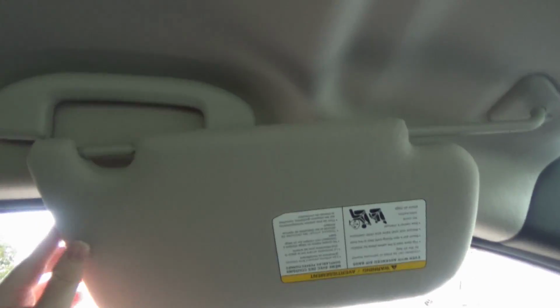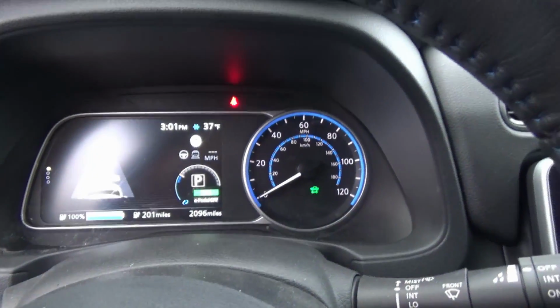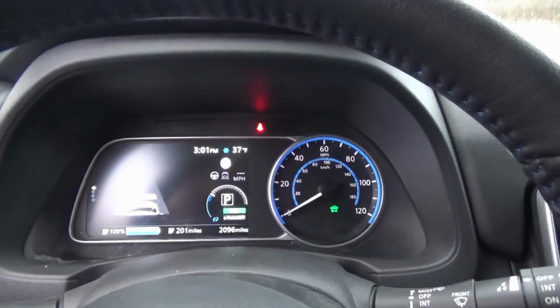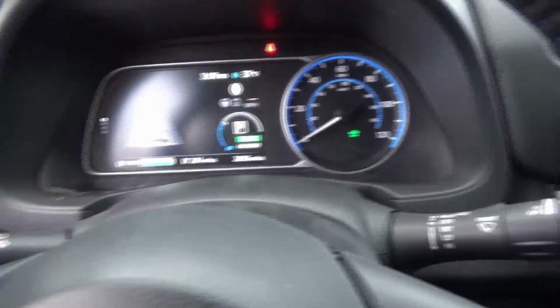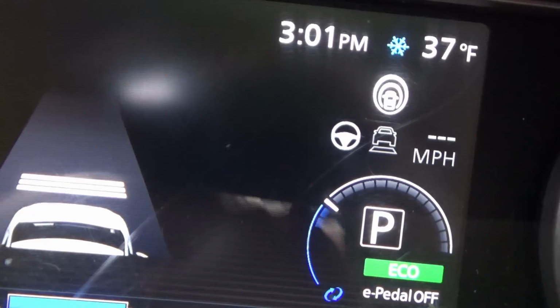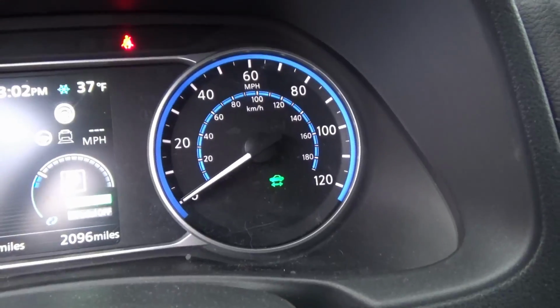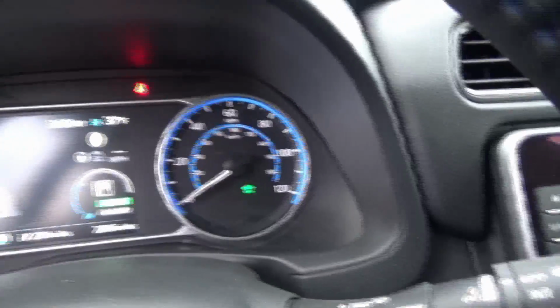And what you just heard there is another little feature I do like. One of these. So that way, in those times when the sun's there, you can do it that way. Obviously, the fasten seatbelt sign is on because I don't have it on, which I always do if I am driving. So, it's a little weird not seeing in this display that other one with the revs, or I forget the technical term, where all you see is the speed. That took a little bit of getting used to for me, but I've gotten used to that.